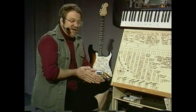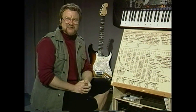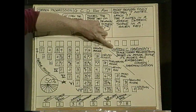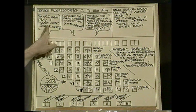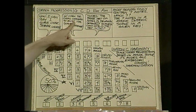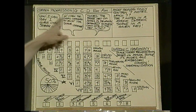Hi, welcome back. Got a lot to talk about again today, another big show. We're right in the thick of it here with this whole stuff about diatonic harmony. Remember, just to quickly remind ourselves of where we're at, remember this argument between these three guys. Wow, I can play one scale over several chords. No, when the chord changes, so must the scale change. Remember, there's a separate scale for each chord in the song. But how can both these things be true?